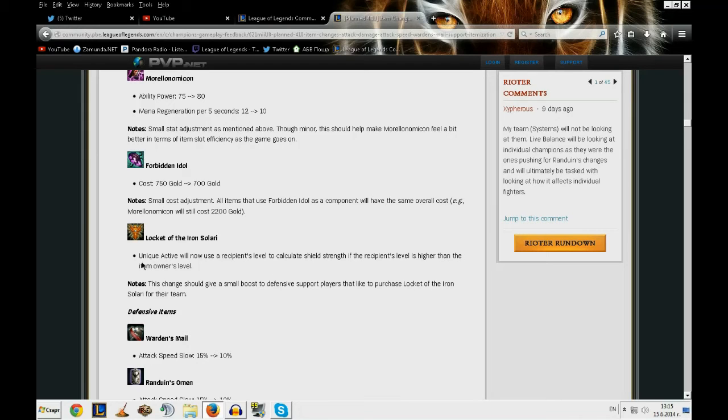Locket of the Iron Solari. If someone doesn't understand it, I'll explain it really simply. The shield scaled with the skills of the guy who casts it. I forgot the exact formula, but it was a number plus your level, and that's what the shield was. If a support who is level 10 buys this item, he will shield everyone with his level 10 item. It doesn't matter what level the others are. They may be level 2, they may be level 18.